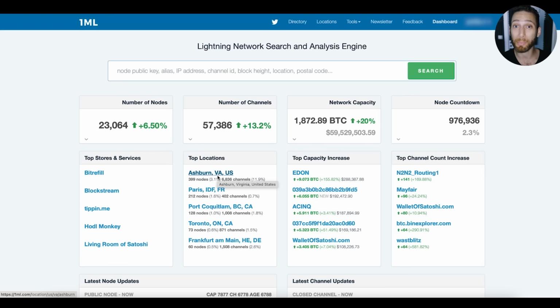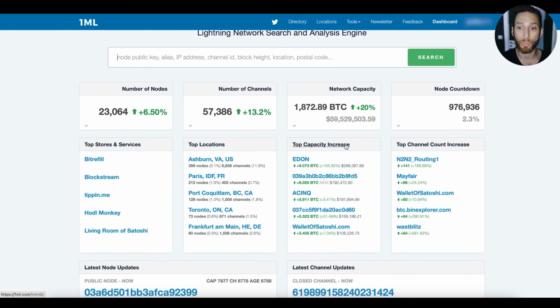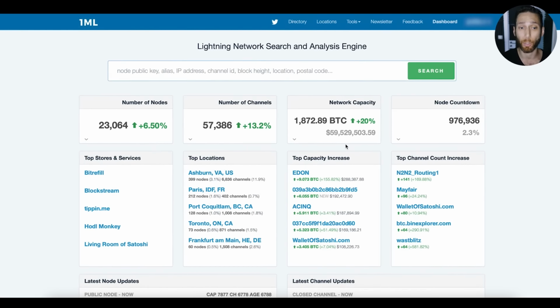The first one you're probably going to find out about is 1ML, which is kind of like a block explorer, but for the Lightning Network. 1ML allows you to see all the different stats and the top nodes all over the world by capacity, by locations, by services offered, channel counts, and much, much more.